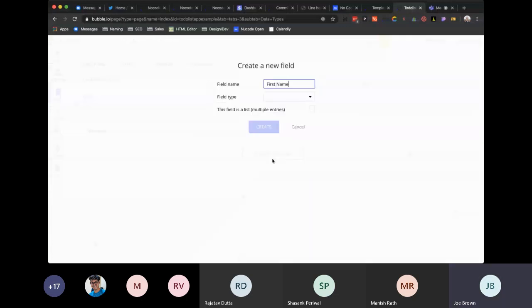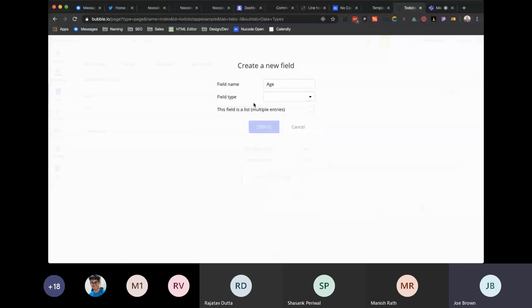So when you create a new field under a data type, similar to creating an Excel sheet, you're going to choose what type of data that is. So like text, and then we're going to choose last name. We're going to choose text, and you can choose other things. Like if I wanted to add people's ages, you could make that a number, or maybe that's a date range. Maybe you're collecting their birth date. Or you can just make that date. You can choose yes, no's, files, images, geographic addresses, whatever you need.